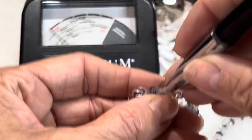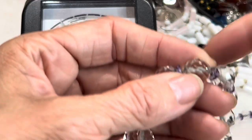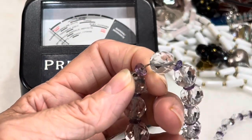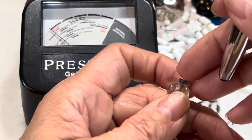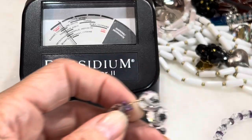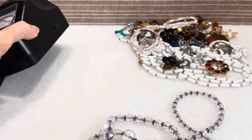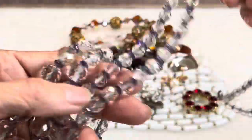So beautiful. And then I was in shock when I found that out, because that makes this worth several $100s versus maybe 50. And then when I realized that happened, I thought, you know what? Those teeny little purple stones that originally I thought were glass, that means that those might possibly be amethyst. And sure enough, they are amethyst. And so I was blown away when I realized. Then when I found that out, I was like, oh my goodness.